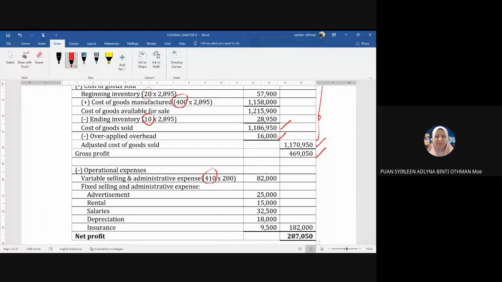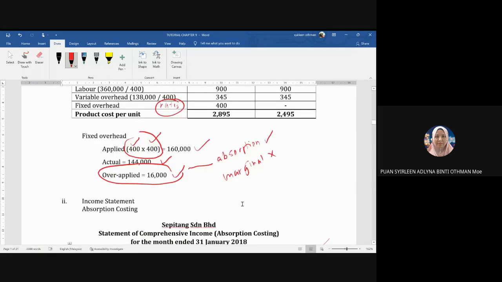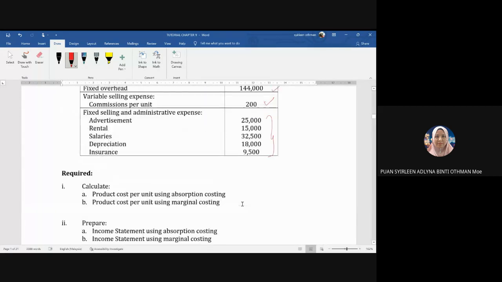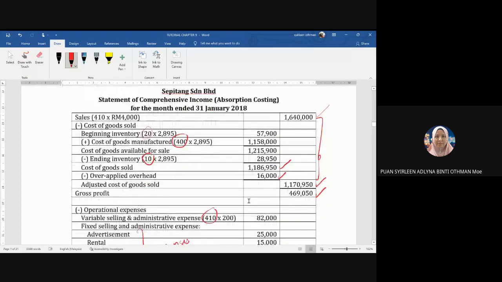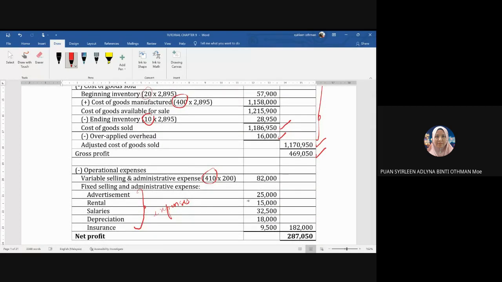Okay, untuk fix and selling, make sure you list down all the expenses given. Okay, sebab saya tahu ada orang letak fix and selling, dia terus letak total. Dia ambil total kat sini. Dia campur ni. Okay. Lepas tu dia letak terus kat situ. Which is wrong. Sebab in this question dia bagi kamu details. So bila dia bagi kamu details, I kena senarai details. Kalau dalam soalan-soalan sebelum ni dia terus bagi fix selling and admin satu nilai saja, yang tu clear. Tak ada masalah. Okay. So your expenses is 182,000.